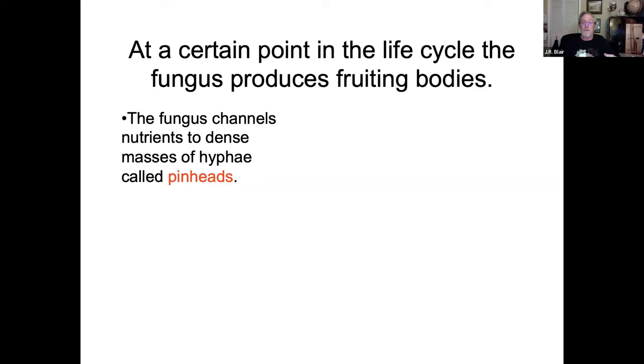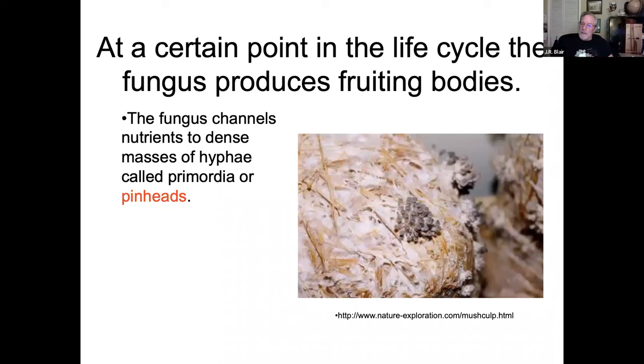Now, here's a photograph of a mushroom kit. This is a straw-based mushroom kit. You can see the straw in the background. All that white stuff, that's mycelium. People who grow mushrooms would call that spawn. And then the little pinheads there are primordial oyster mushrooms. So those, you can see in the background some of the mushrooms that are starting to get larger.